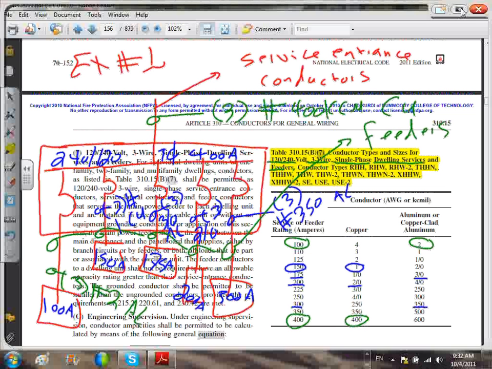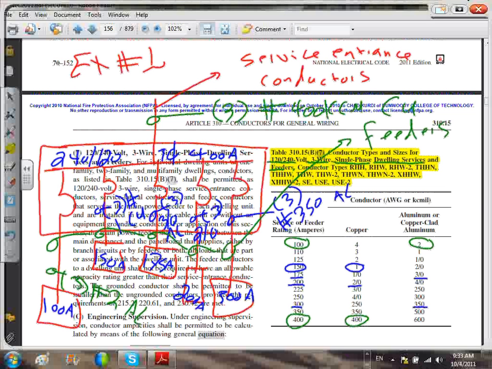I can't emphasize enough how important it is to use this table before we go on. This is residential. So, Rob, my friend, all the panels that you sized for me in this project are going to be sized based on which table? This table. Are we going to be using 310.16? No. Everything that we're going to be sizing, guys, is going to be based on this table. May I move on?